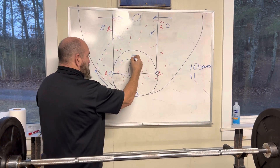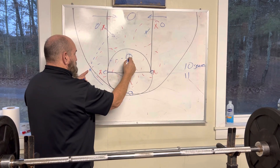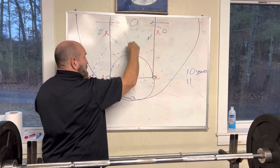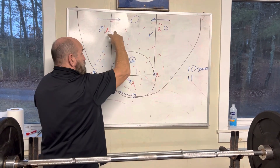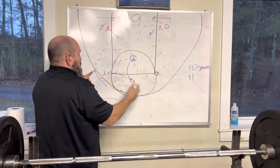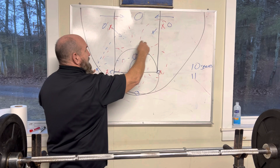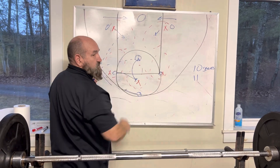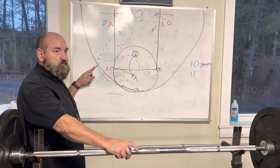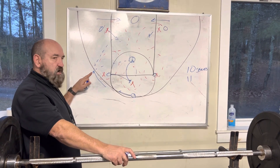You roll off of that pick, and you're looking for this guy who's coming this direction to pass it to you. And as soon as this guy gets into this area, these guys are going to collapse — they're going to jump in this situation. If they don't, so what? Pass it to him, go for the basket. If these guys jump in, I now have two guys here that don't have anybody on them or they're a step behind. That's all we need. If you get one step on them, do a layup and make the shot.